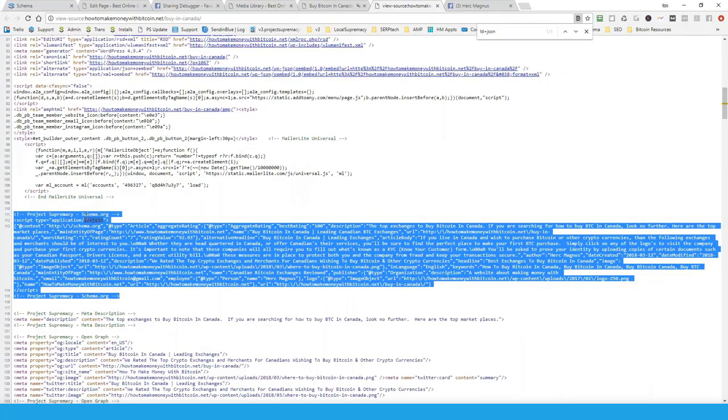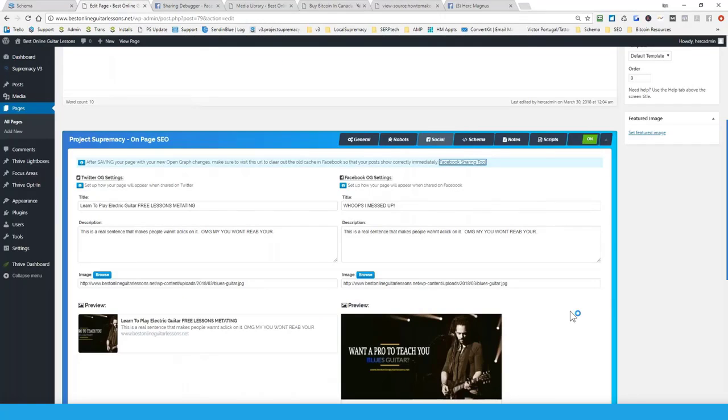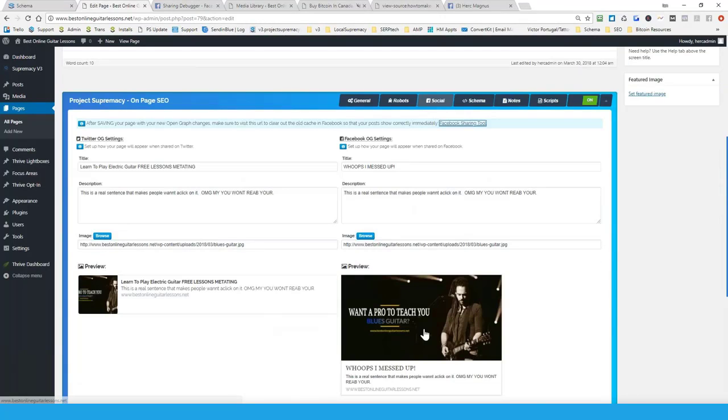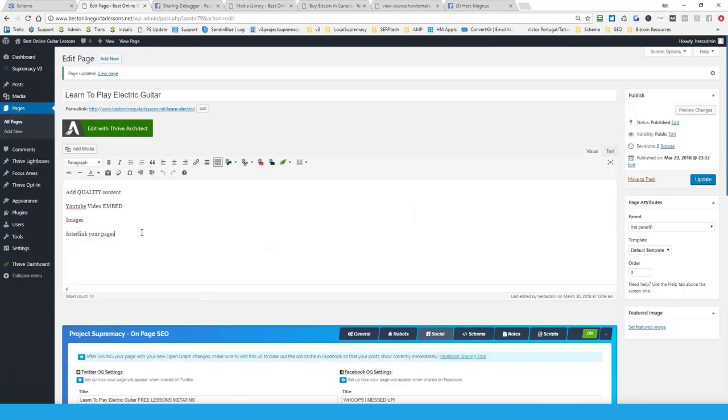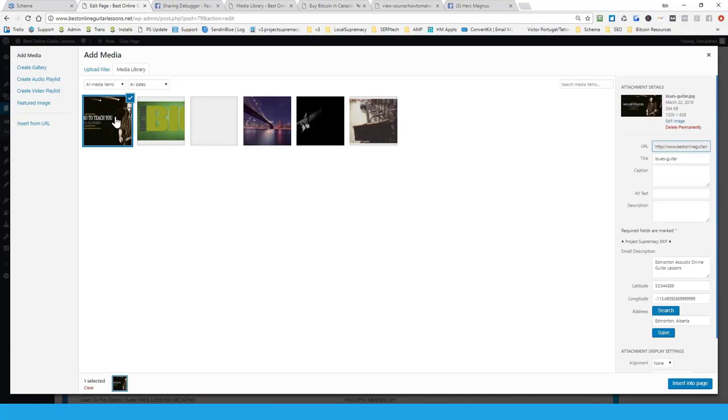So now to relate this to images, I don't know if you guys know this or not, but images also have background data that Google can read, right? So you can optimize that background data on the images on your site so that Google can read it. Let me show you how to do that. Okay, so let's say this is our Facebook socially optimized image and we want to put it on the page. Okay, I'm obviously going to add media to my stuff, and I'm going to choose that picture.